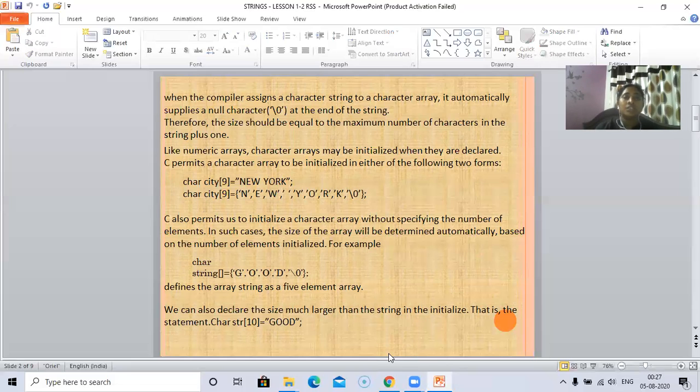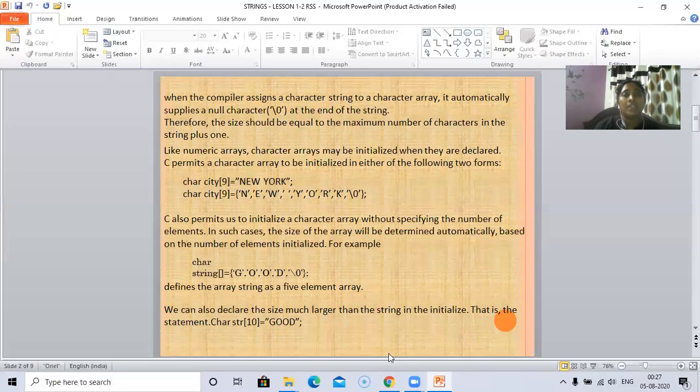Whenever we read a string, it will be terminated with a null terminator. Therefore, the size should be equal to the maximum number of characters plus 1, where the plus 1 is for the null terminator. So the size of any string will be the total number of characters plus 1.